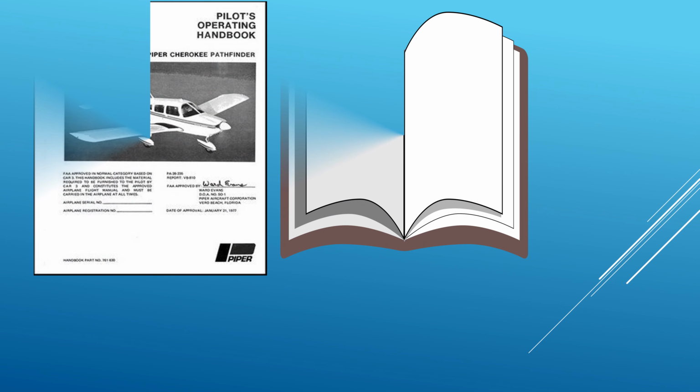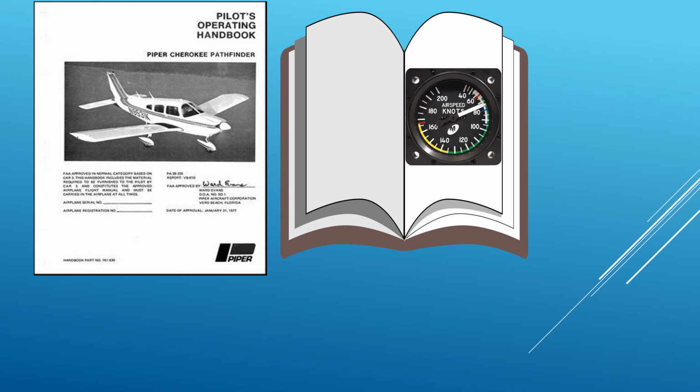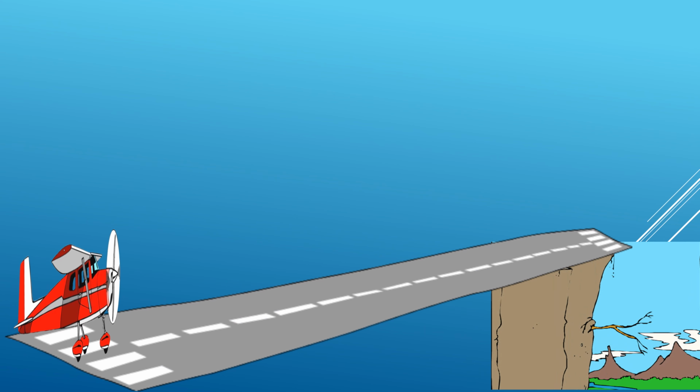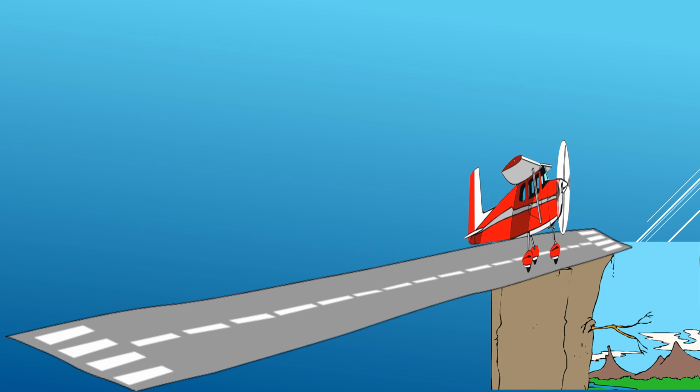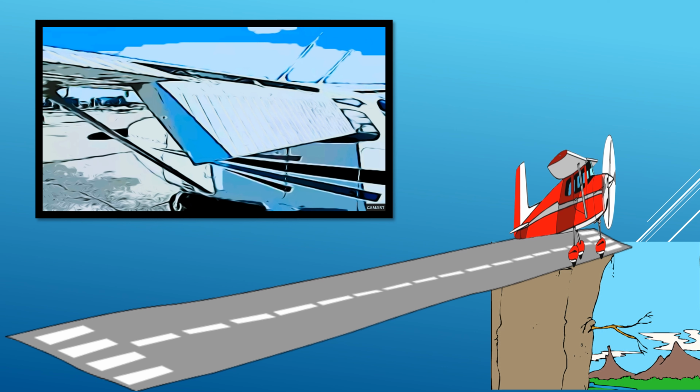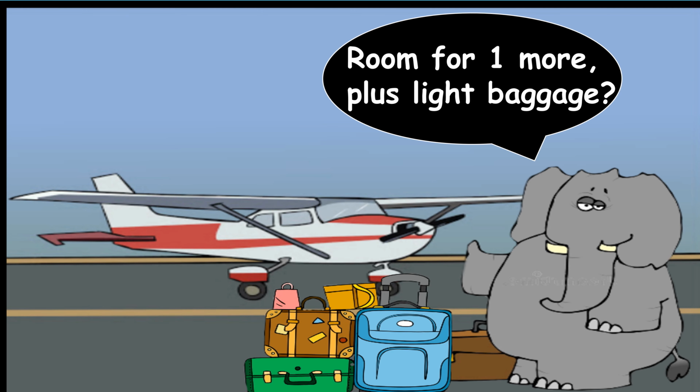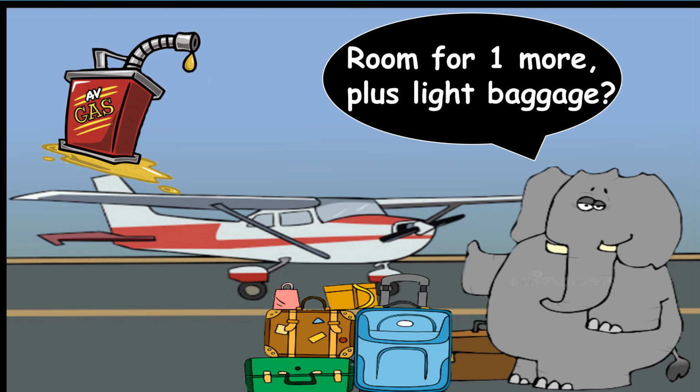The Pilot Operating Handbook, POH, will contain useful information like charts that give you speed recommendations based on atmospheric conditions. It's best to observe these recommendations to avoid a mishap. Flaps are not lowered in a high density altitude situation since the increase in drag will lower the speed of the takeoff roll. Also, weight considerations will need to be made, and it may be wiser to unload some luggage and make one or more trips. Too much fuel? Calculate only what you need, including 30 minutes of reserves.